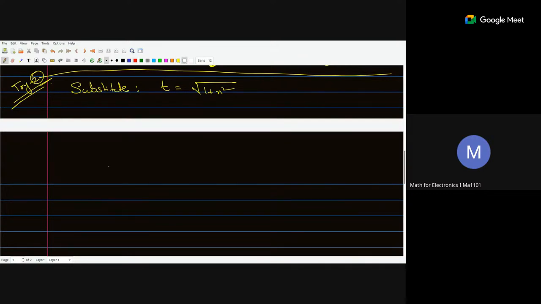Now if I use this, I will get something like, if t is this, then what will be dt? Half divided by under root 1 plus x square into 2x. So finally, when you do that, you will get x by root 1 plus x square dx. So it will be half times 1 by root 1 plus x square into 2x. So that 2 and this 2 will get cancelled out, and you will get this. Right? So now 0 to infinite.